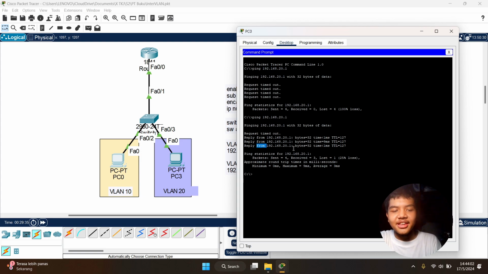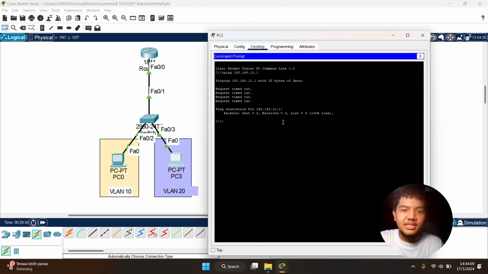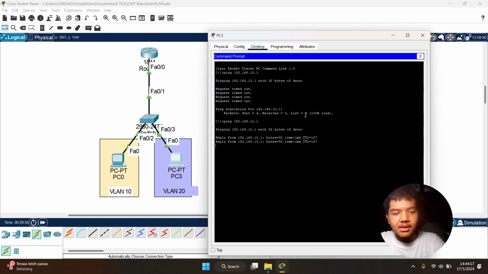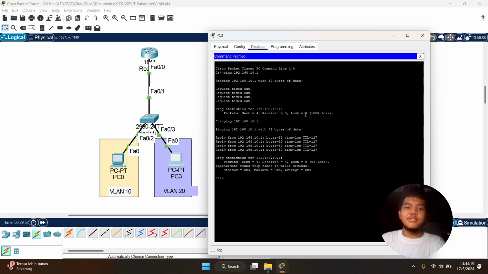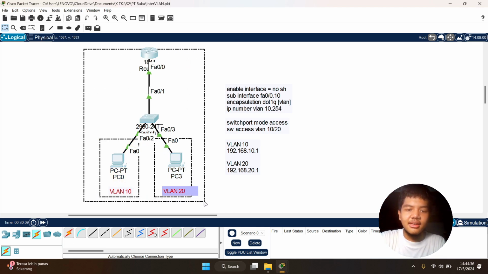Okay, there we go. It's working. It communicates with the other PC. So now let's try pinging from PC 20.1 to the PC that uses IP 10.1. And there we go, it's successful. So a PC can communicate with another PC in a different VLAN. That's why it's named InterVLAN. It's like connecting VLAN to VLAN, or host to host, or maybe client to client. Okay, this is all the configuration of InterVLAN.